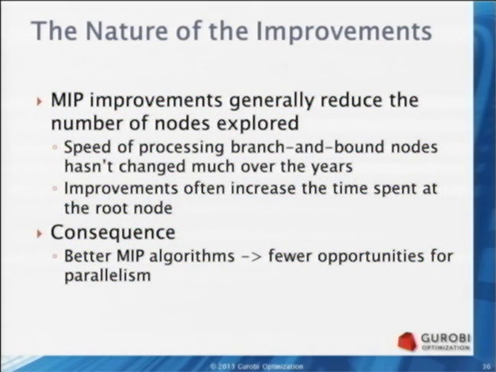There are a variety of factors that come into play when it comes to the improvements in the product. One factor that does not come into play is that we haven't figured out how to solve nodes faster. So, simple process of deduction: if we are not solving nodes any faster and we're solving problems much faster, that means we're solving fewer nodes. So basically, the amount of work being done in the nodes is shrinking. As the technology improves, the opportunities for parallelism by exploiting the nodes, the size of the tree, are decreasing.